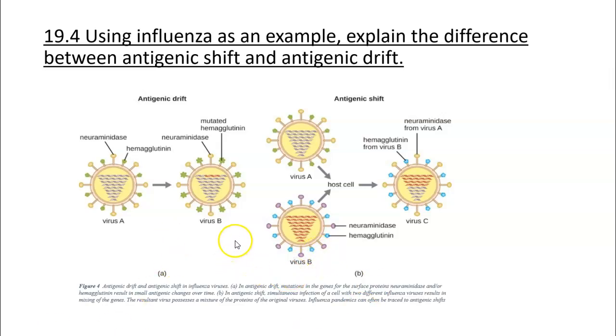This is the picture in your book. I kind of like the picture on the next page better, so I'm going to talk this through twice in order to help you get this concept. So we're trying to distinguish this concept of antigenic shift and antigenic drift. First, think of the words drift and shift. Which one seems more abrupt? Drift or shift? I think about a shift as a big change. A drift is a slow, gradual change.